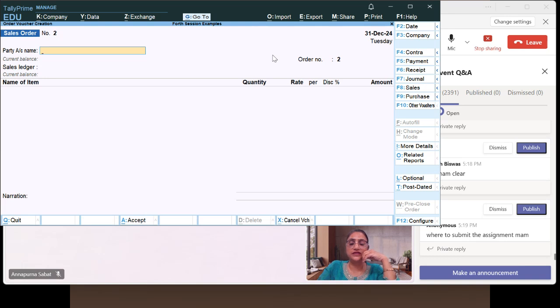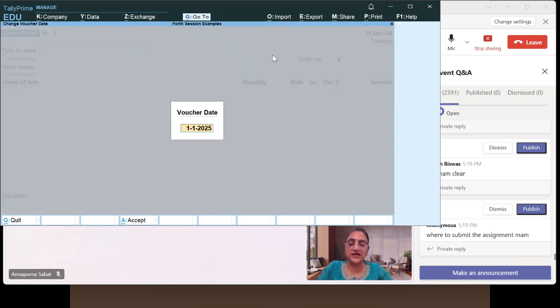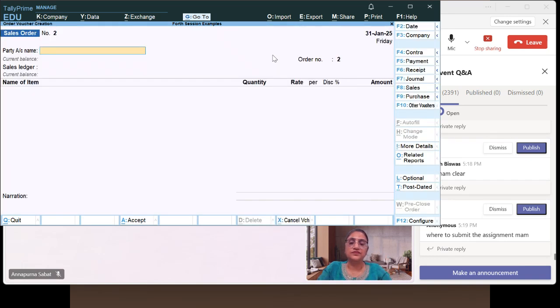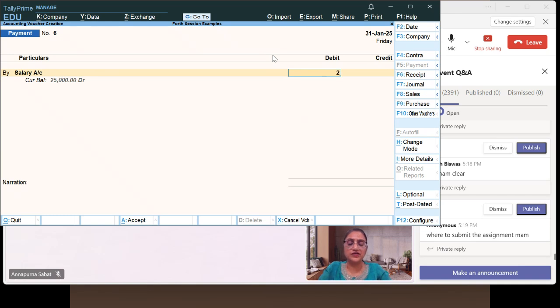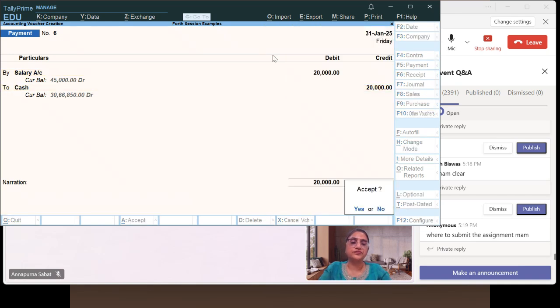Okay, you forget to make the sales. On 31st January, you make the payment for salary, 20,000 in cash.